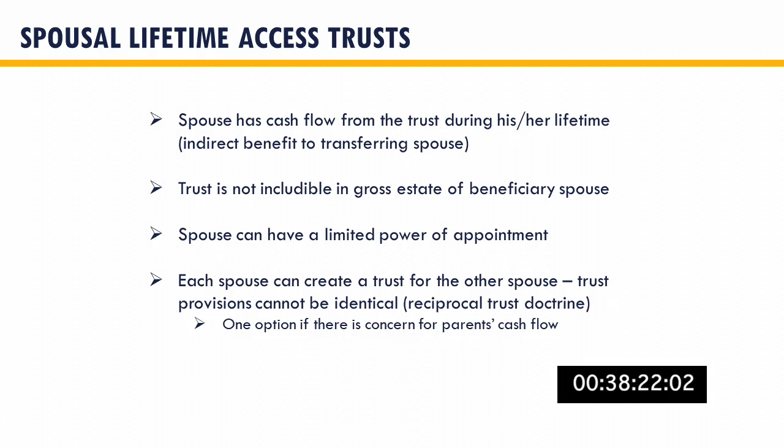What happens if that spouse dies? So I create a trust for my husband, he dies. The general rule, or how you need to think about it, is that you've lost access to that cash. So sometimes we do two trusts, so that we've split that risk.